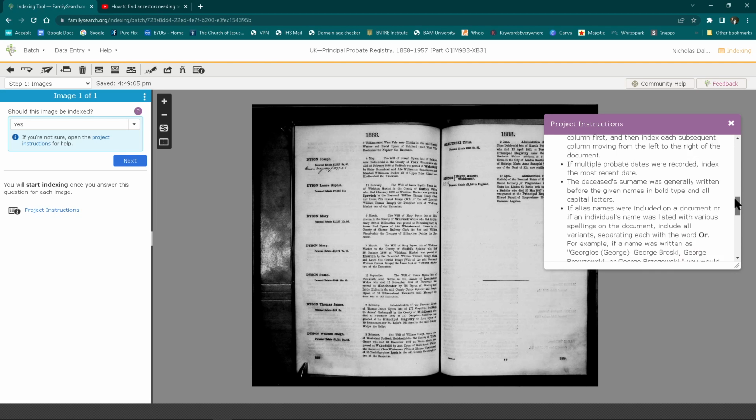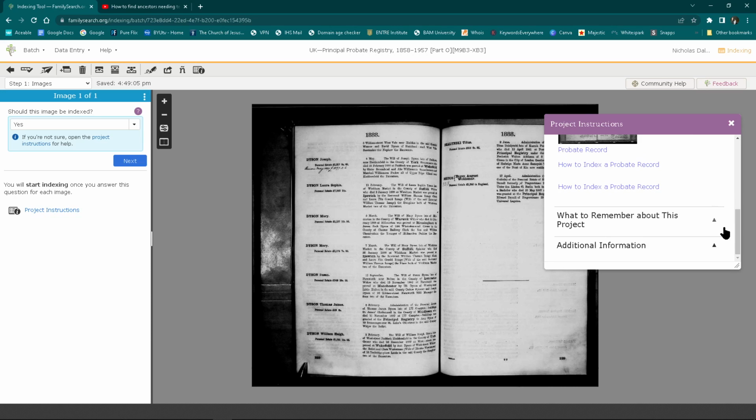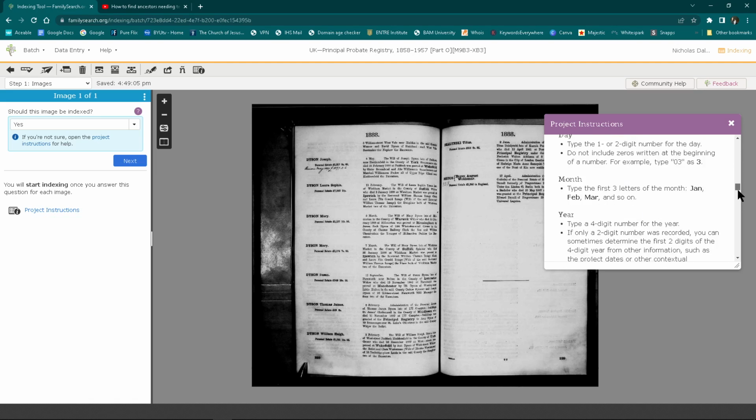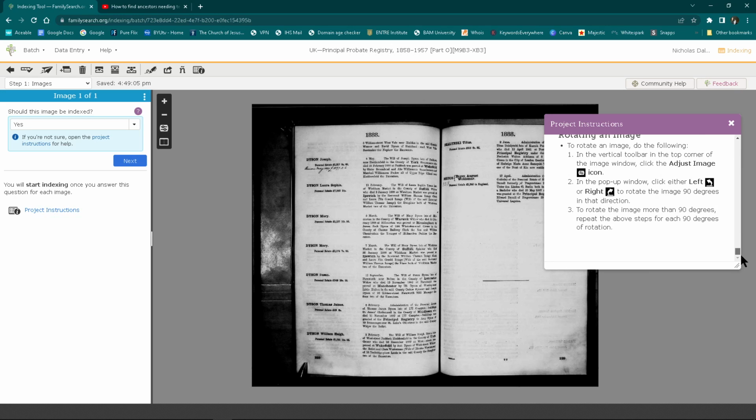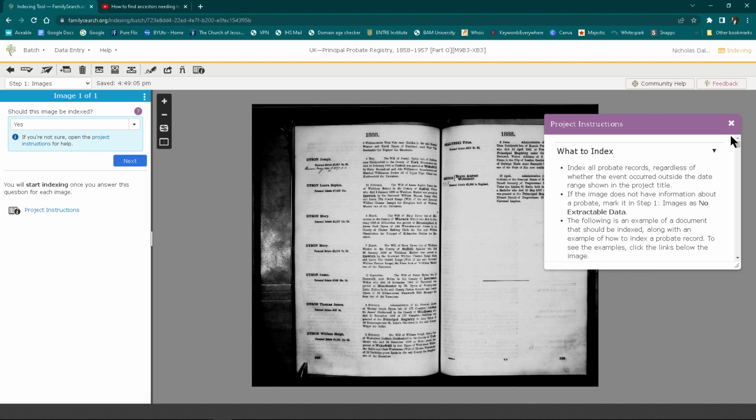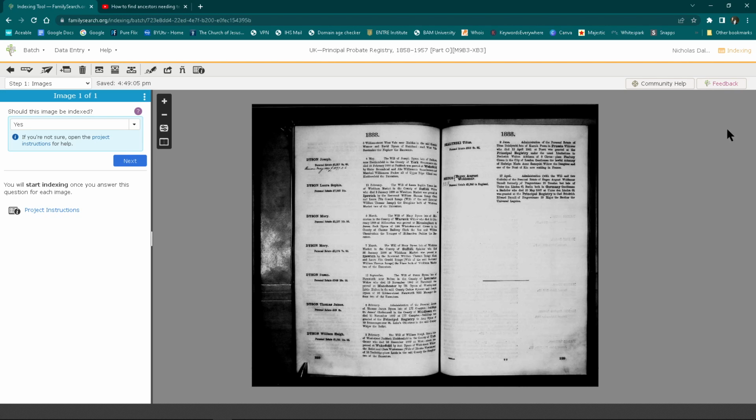And a lot of times it's so much that you're not going to remember everything. Like when I just did that batch before, I had to come back to this project instructions and read a couple different things like 4 or 5 or 6 times because I couldn't remember exactly what they had said. There's additional information here as well, and you can see that it's quite long. And some of this is generic and some of it's not. So I'm going to go ahead and close that.